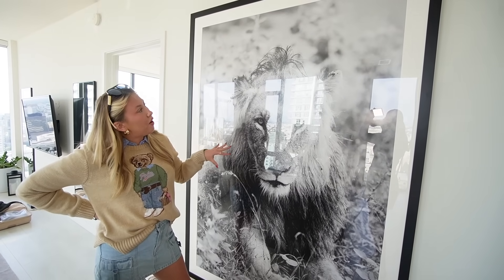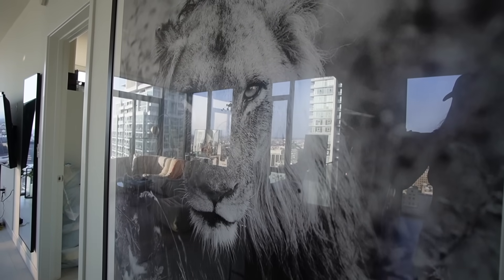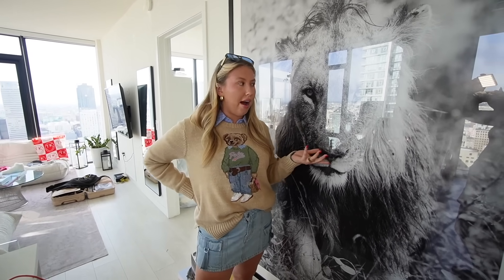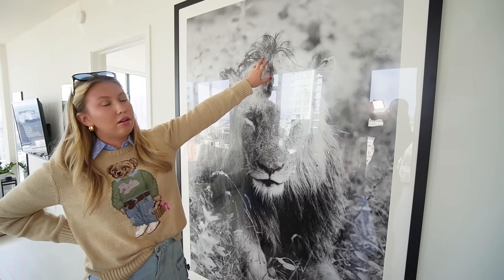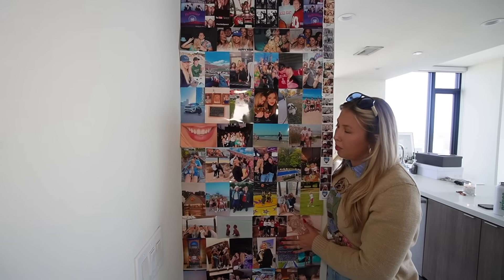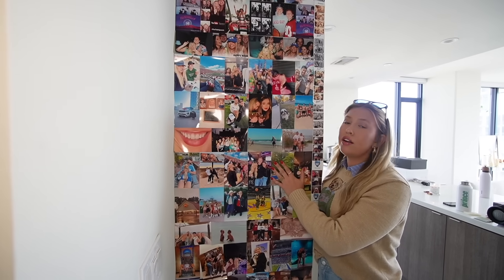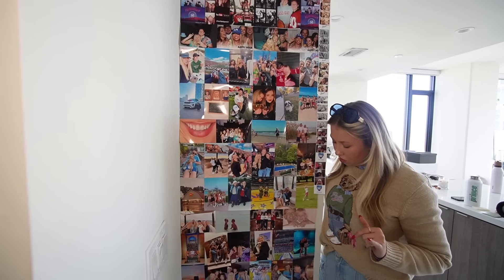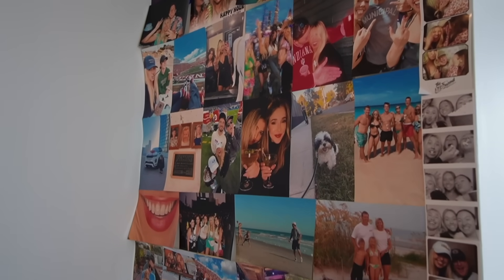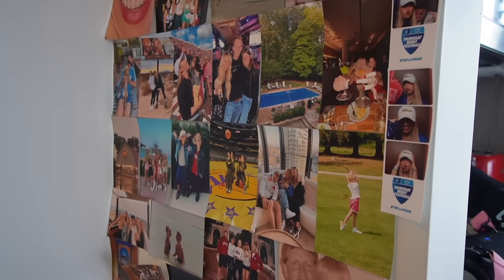Right here is probably my favorite piece of art I've ever had. It's a photo that my friend Haley Ringo took when we were in South Africa together — it was the only young male lion in the entire reserve we were at. It's so iconic, I love his little mohawk. I still don't have a name for him — comment down below what I should name this guy. And right here is a fan favorite: it's a bunch of photos I printed and made into a photo collage wall. When I'm with all my friends, a lot of people stand and hang here and look at the photos — it's just fun.